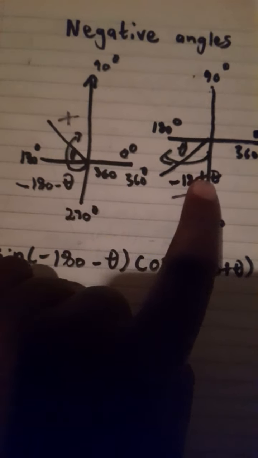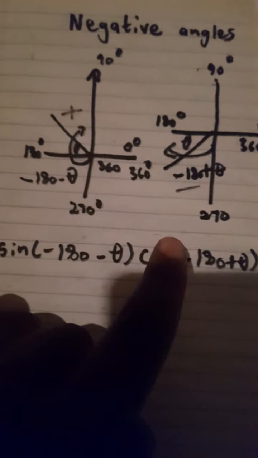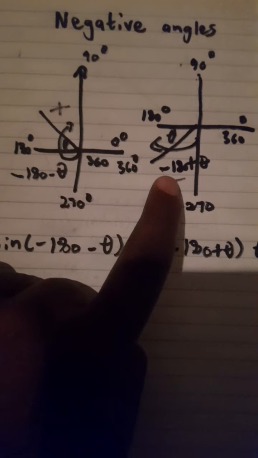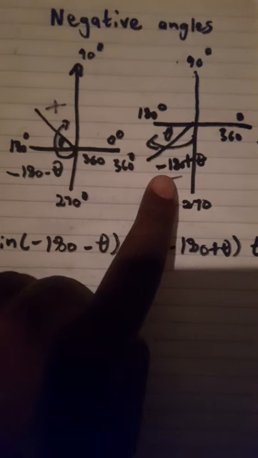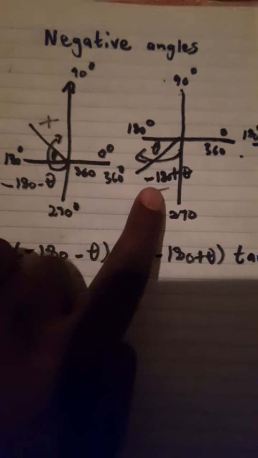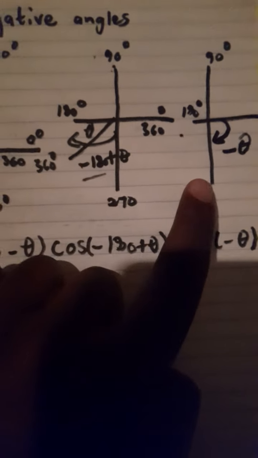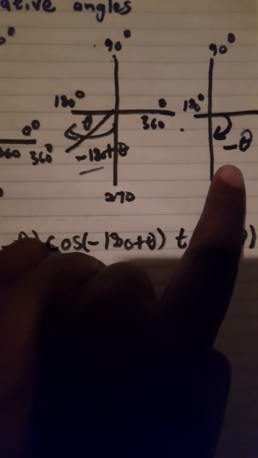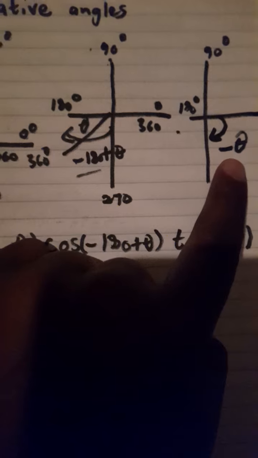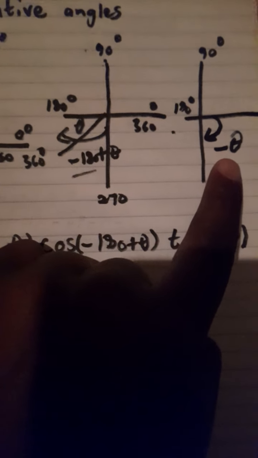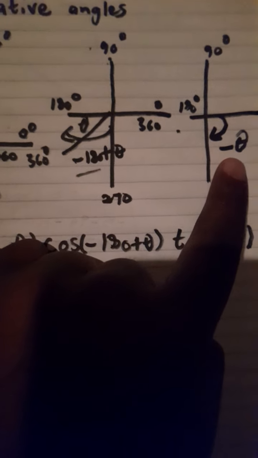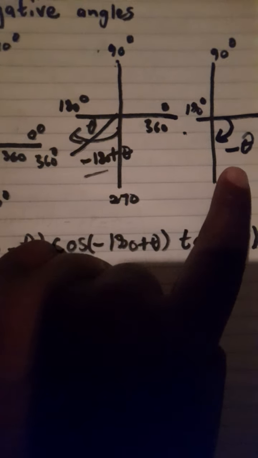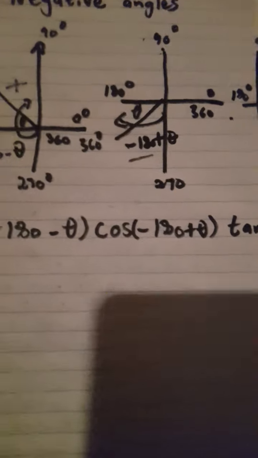Similarly, when you're moving 180 to this quadrant, this is the home for tan, so tan will be positive. Similarly, when we are moving our trigonometric ratios here, this is where cos is positive. Yes, this is where cos is positive, at the fourth quadrant. So don't forget that. So let's get started.